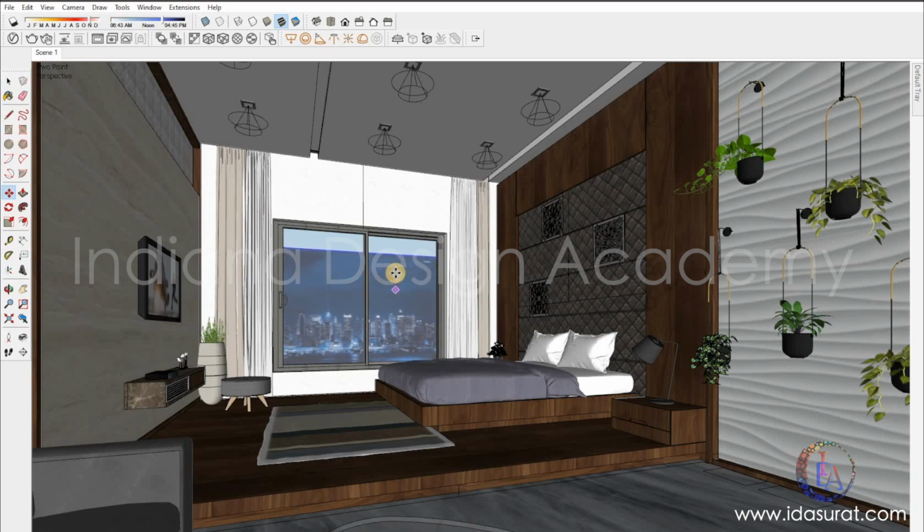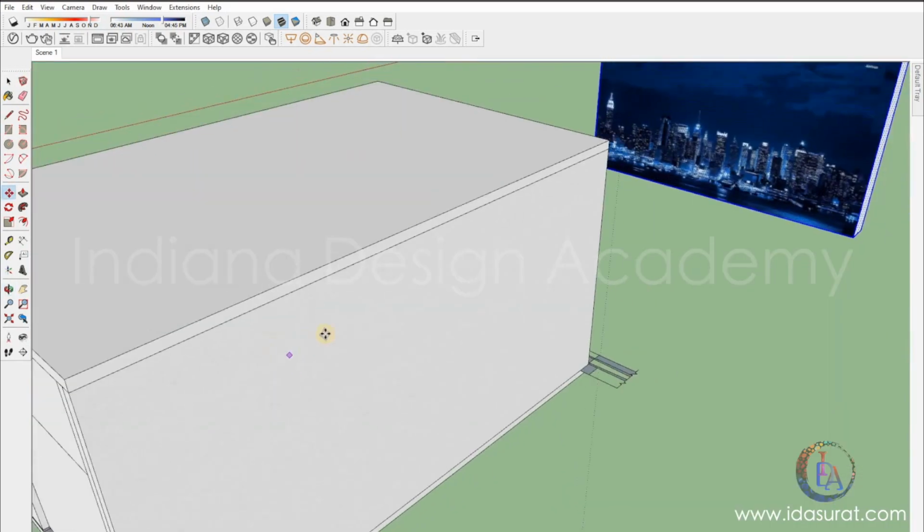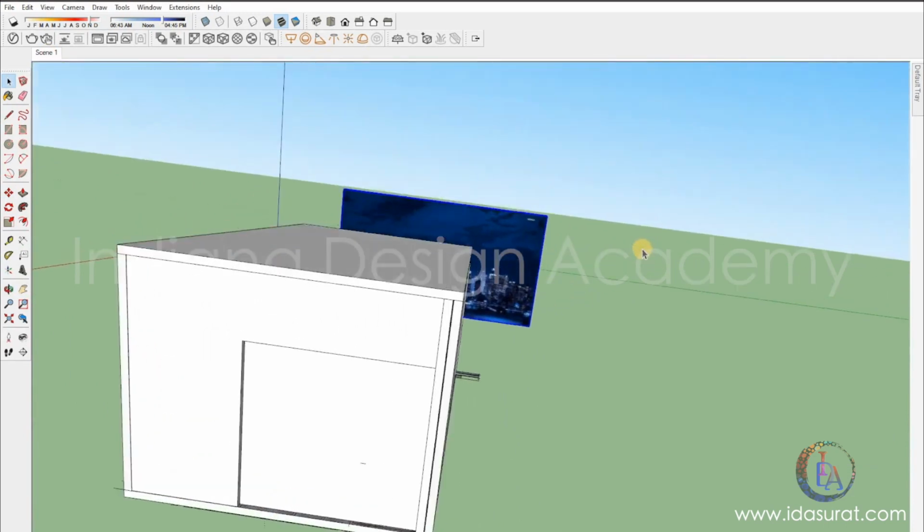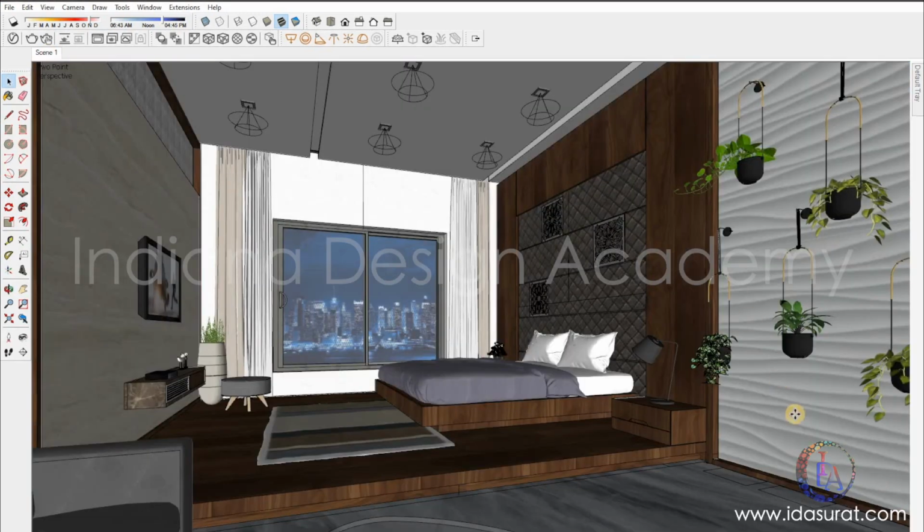This is sorted, but I need to have the background properly in such a way that I get a realistic feeling. So I will scale this. It looks uniform when I adjust this property. Now this is a bit high. I need to take this a bit far, and to take this image a bit down. So now let me adjust this. After this I have done. Now let me try to adjust this.